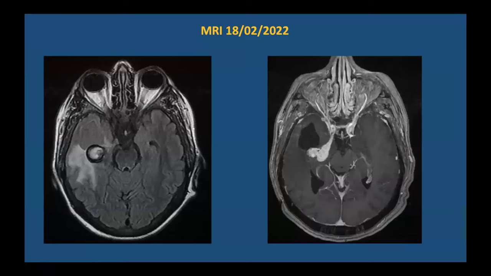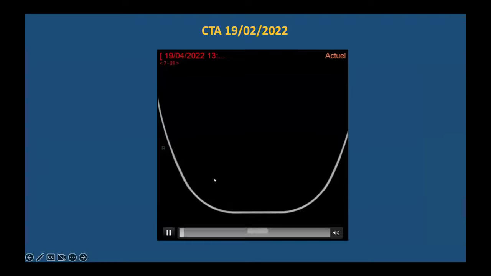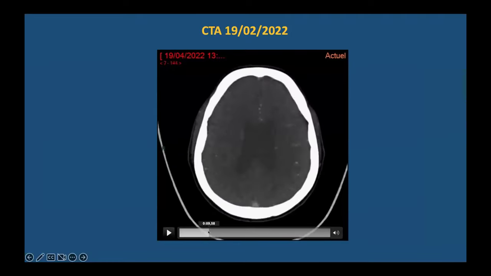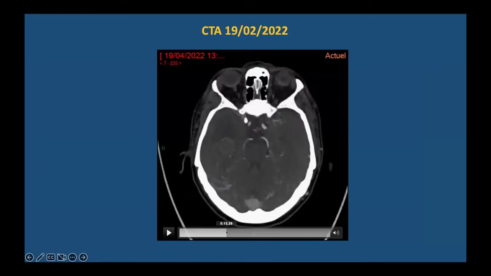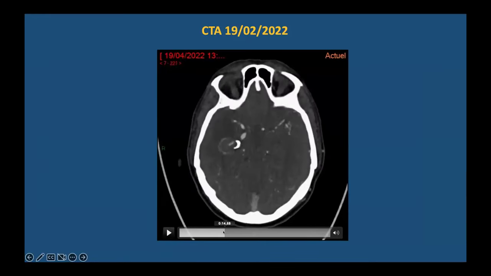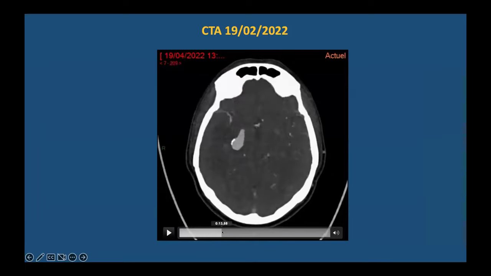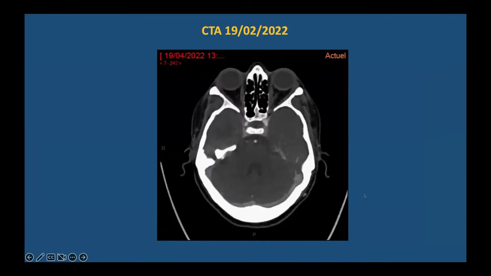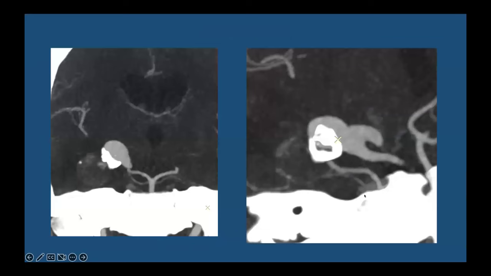But then after some days, they decided to do a control MRI where they injected some contrast media, and they saw that it was not a cavernoma, but something like an aneurysm. A giant aneurysm, a little bit thrombosed. And so we have here the angioscan that confirmed the presence of this giant aneurysm, partially thrombosed with some edema and a cystic lesion in the temporal pole. Here are some other images.